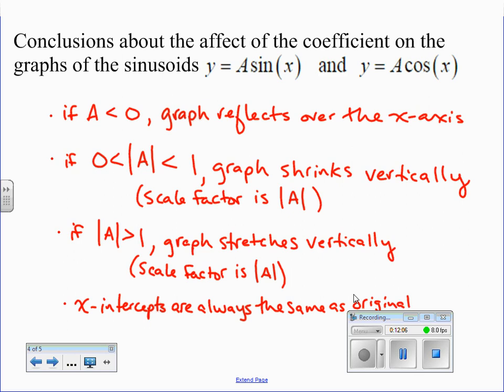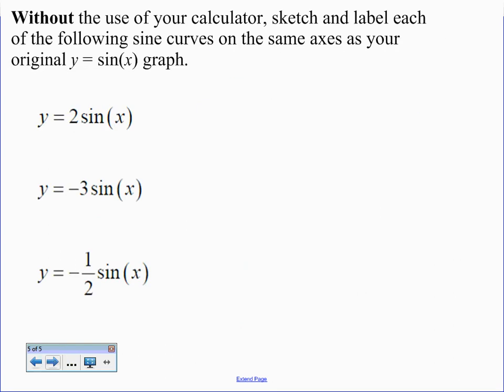Okay. All right, at this point I'm going to give you a task, and I'm going to give you some work time, and then I want you to play the recording once you've got your work done and see how you did. Okay? So this task involves making a sine graph. You're going to make a sine graph on the opposite side of your paper. Same way we did the cosine graph, right in the middle of the paper. Then you're going to make 3 different transformed graphs without using your calculator, just using your notes. So 2 sine x, negative 3 sine x, and negative half sine x. Play the recording when you've got those 4 graphs made, including the original one.